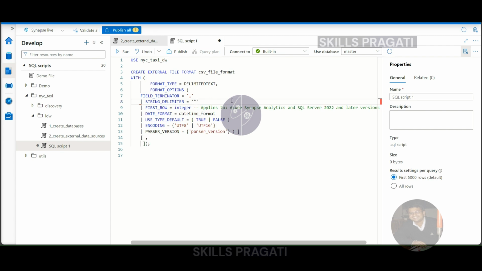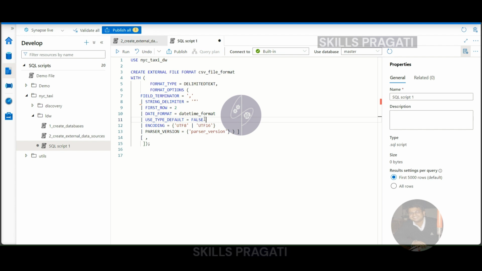So I'm going to specify 2. That's because, as you know, we've got a header within the file, but we didn't want to use the header information from the file because that wasn't in a consistent format. So I'm going to ignore the header, and we'll specify the header explicitly whenever we come to create the external tables. I'll show you how that's done.